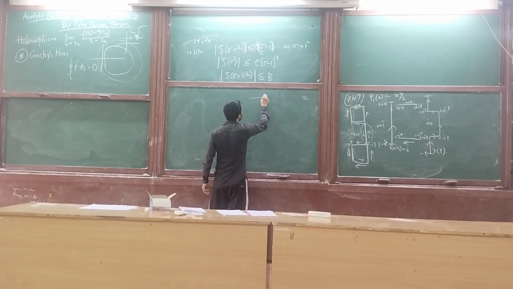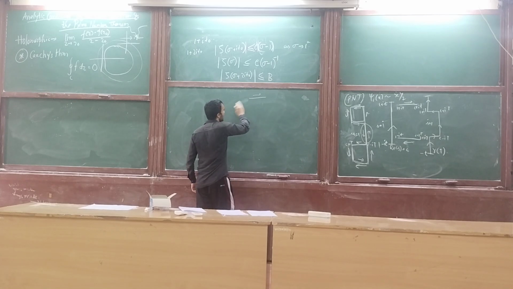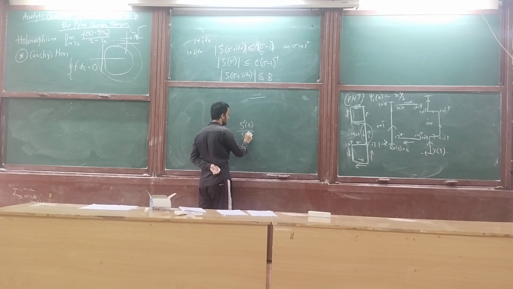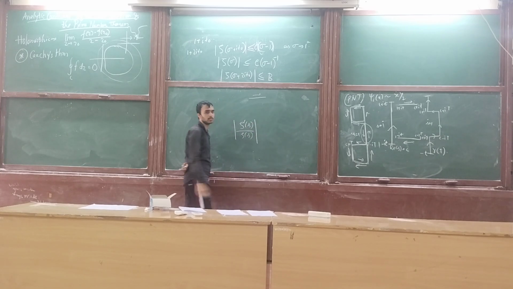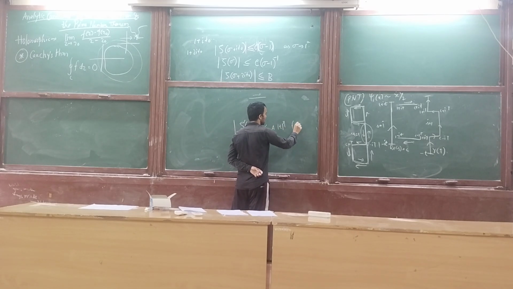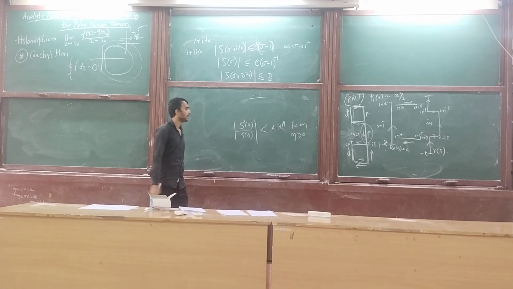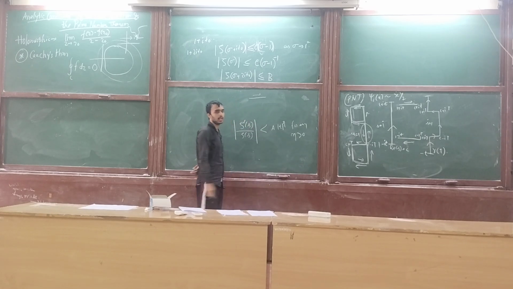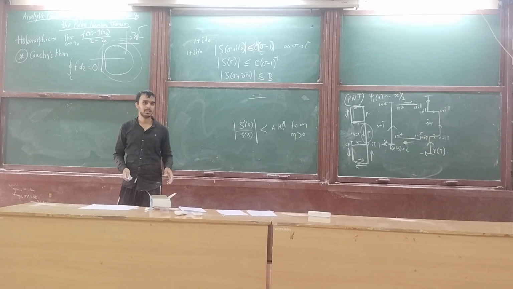And you have to use a property of the zeta function here. This is something about the growth of the zeta function. You have this value. You can bound this by, for any eta bigger than 0, there exists a constant here. This is not difficult to prove. You just have to write it in terms of the series and then just put some bounds in here and there.